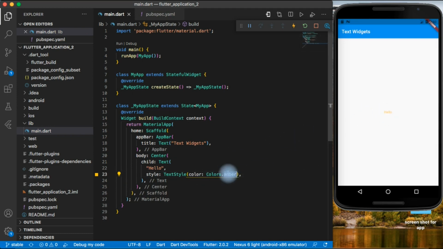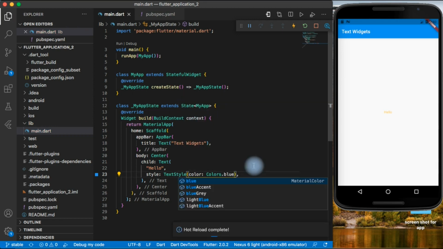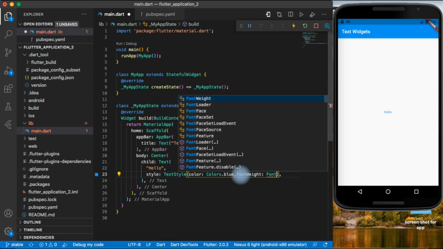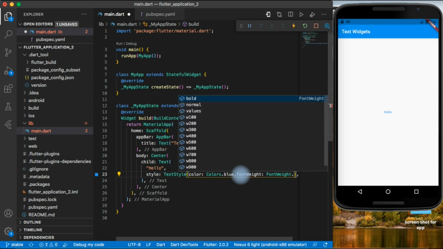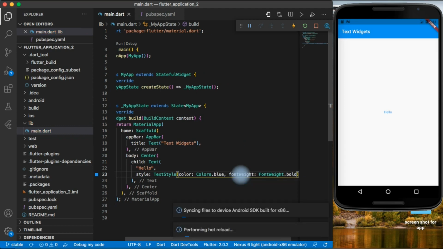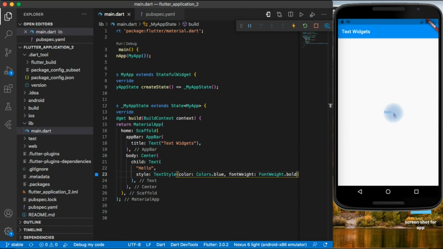I am going to change it to blue because it shows itself better. I can add any other property also, like comma and something called font weight, dot bold, and Control S, and our text becomes bold.